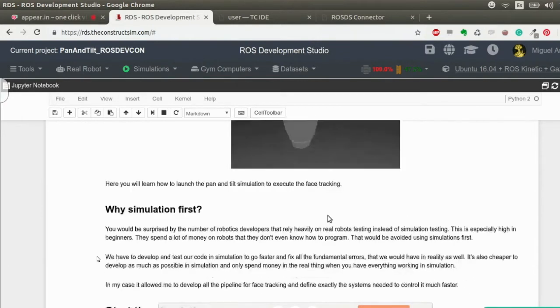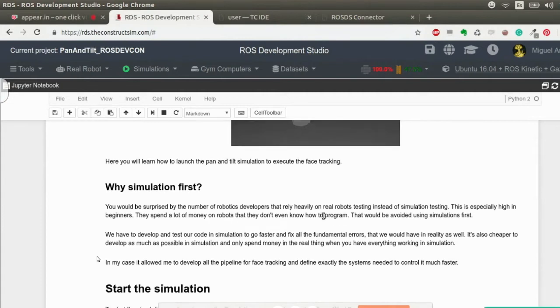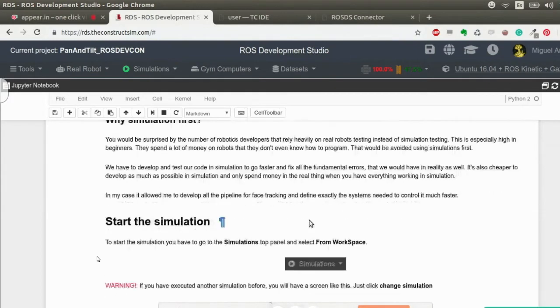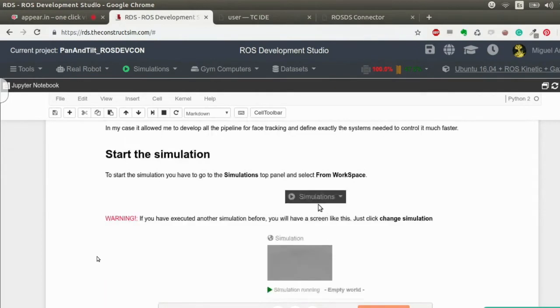Here at The Construct, we always recommend working with a simulation for 90% of your code, and then the other 10% on the real robot, where you have to adapt. You'll always have to adapt something that you didn't have in mind when coding for the simulation. Or maybe the simulation wasn't well done. So let's start the simulation, shall we?